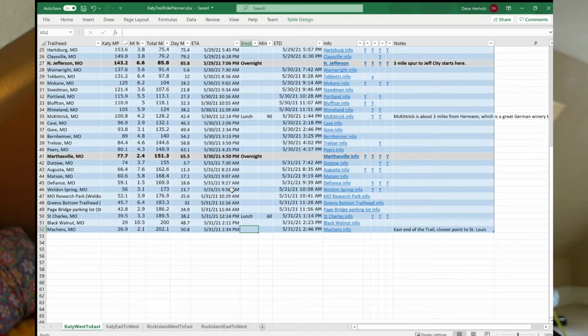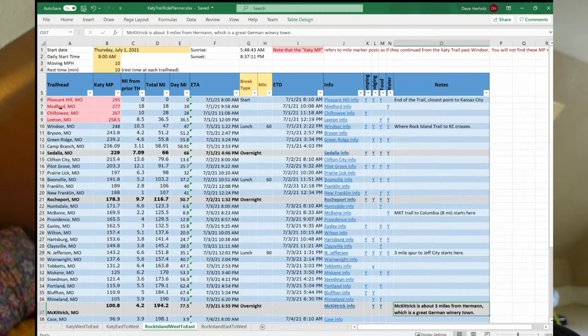So anyway, you may want to take on less miles or perhaps even more miles or whatever you want to do. But that's why I think the spreadsheet is great for kind of planning and figuring out where you're going to be and what you're going to want to do. So I think that's the main things I wanted to show you.